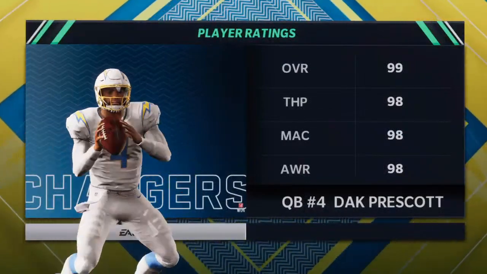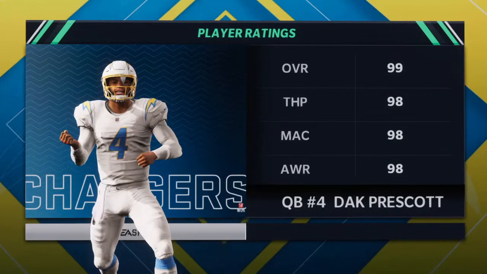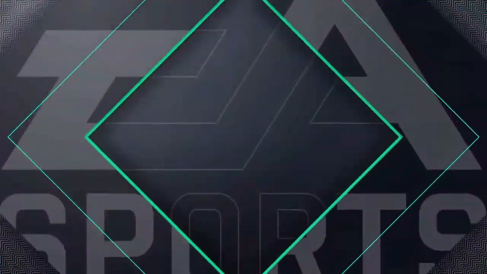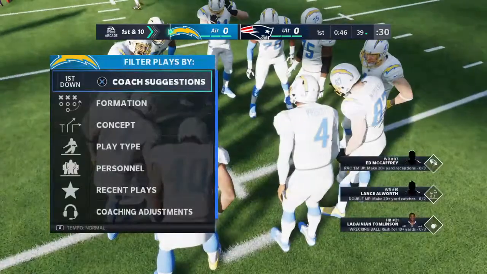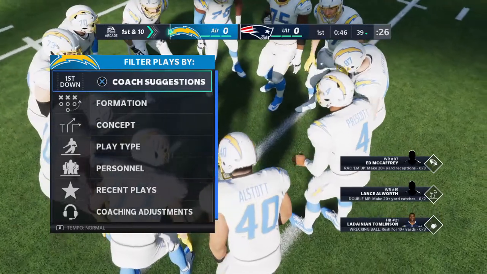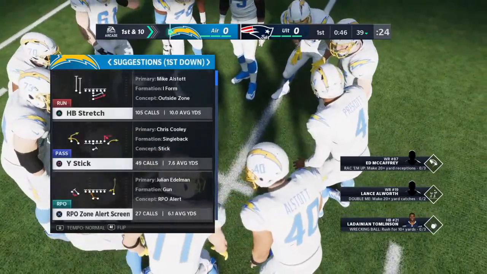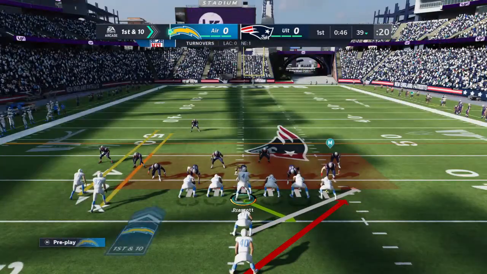So here's the Charger offense making their way out. They'll be led out by the former Mississippi State product, the mobile quarterback, Dak Prescott. One thing he does very well, he takes care of the football. Had 176 pass attempts to start his career without an interception. That's the most in NFL history. And finished his rookie year, 23 touchdown passes and only 4 interceptions. Chargers in good field position to start out.